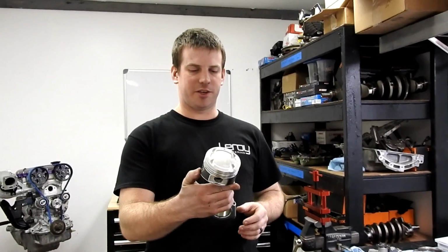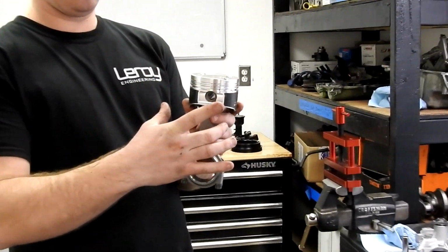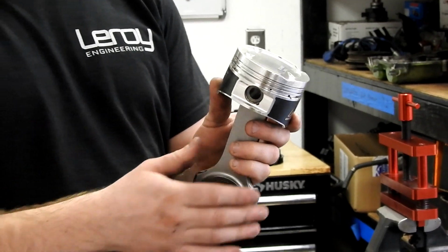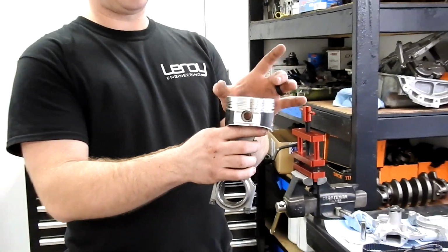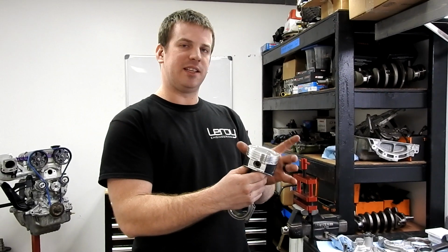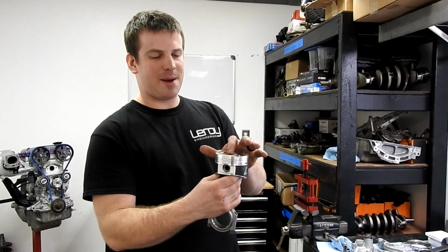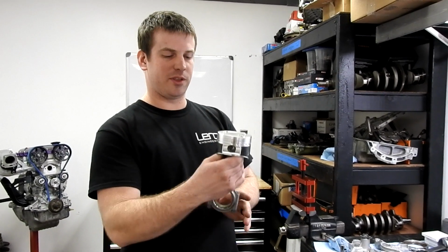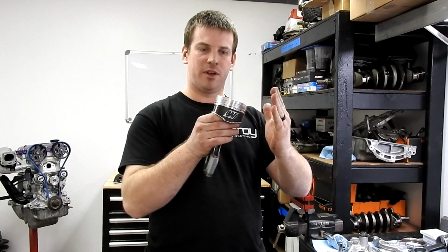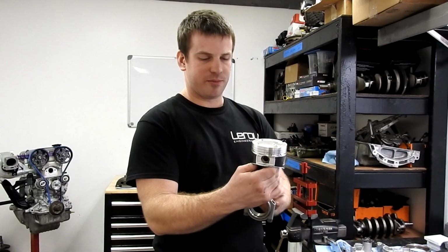Alright, piston to wall clearance. So, as we know, a piston is not a cylinder when it's at room temperature. Because there's so much more mass at the top of the piston and the bottom of it is essentially hollow, as it heats up and expands, it's going to change shape. And the more mass at the top is actually going to cause it to expand more. So in the cold state, it's actually a cone. And it's about 5 to 6 thousandths narrower at the top than the bottom.